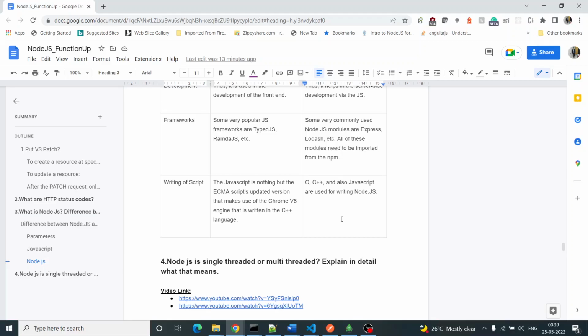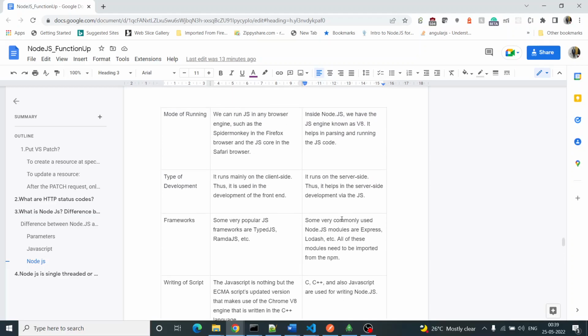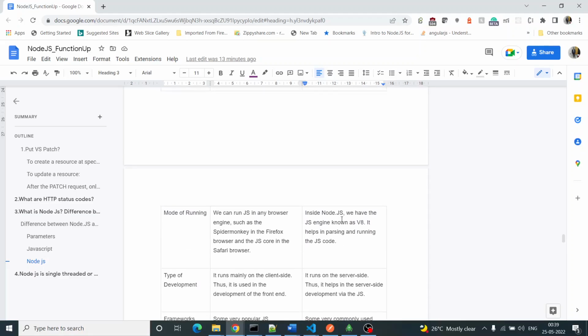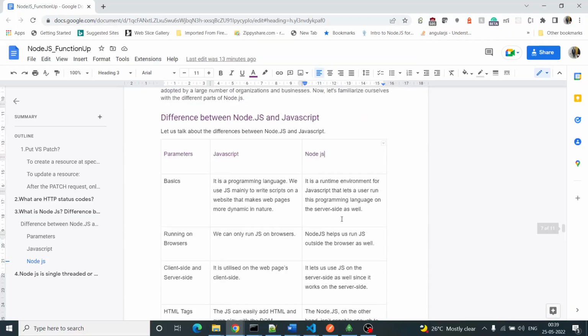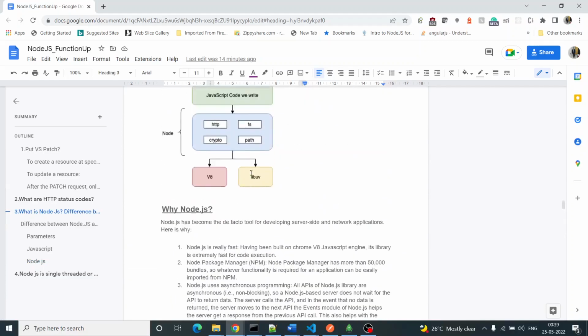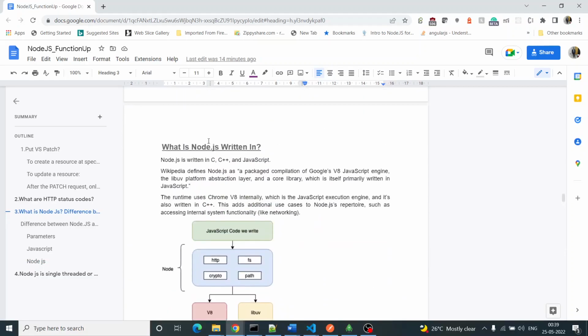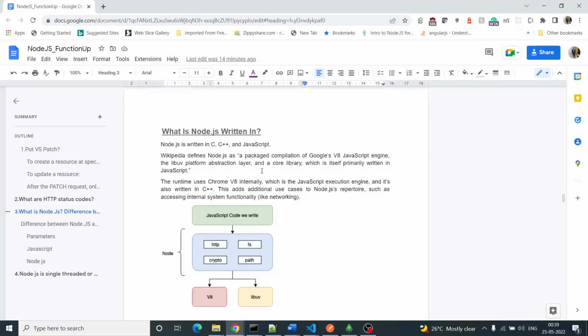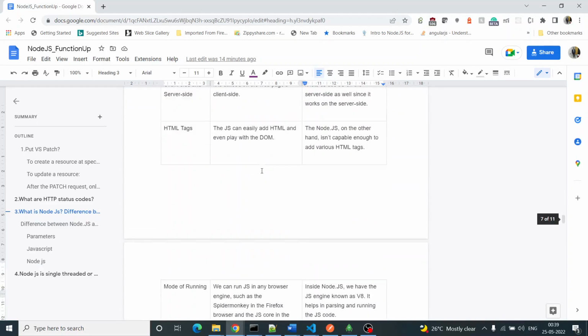So all these technologies combine to create Node.js. So yes, this is the major difference between JavaScript and Node.js, and why Node.js is so popular. We have also discussed what Node.js is and which technology it is built upon.